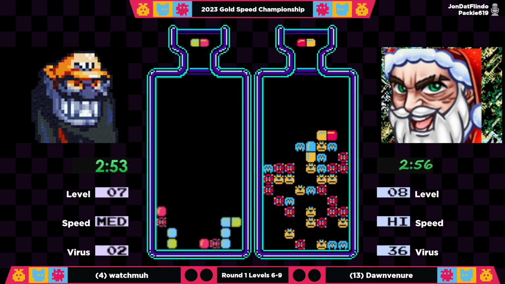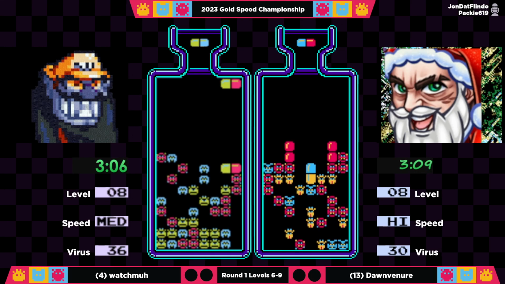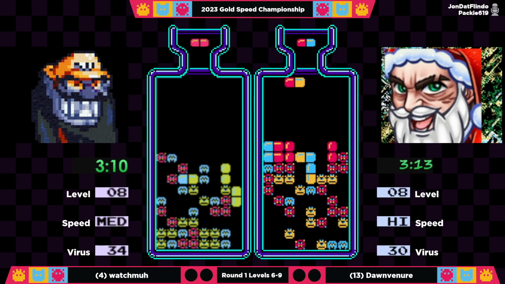Gets a nice little fat log there. Just going to need a couple more reds. Takes the bottom one horizontally. I like that play. Decreases the drop time, out at 3 minutes. So now I believe it's only 9 seconds. So Watchma has gained about 2 seconds on Dawnvenure, but still with a little bit of a deficit.